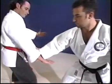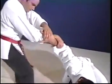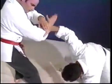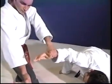Your opponent grabs your right wrist. You immediately pin his hand to your arm as your right hand circles clockwise and grabs his forearm. This gives you the leverage to force him to the ground where you can kick him in the solar plexus. You then circle your right hand clockwise, which will allow you to grab his hand with both hands.